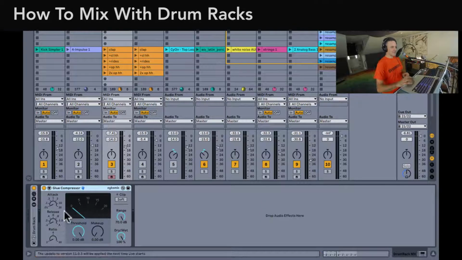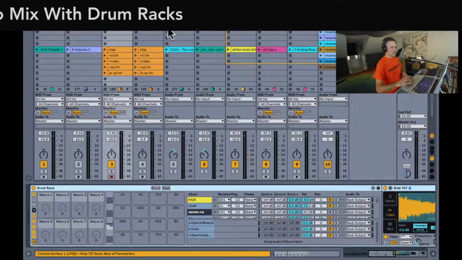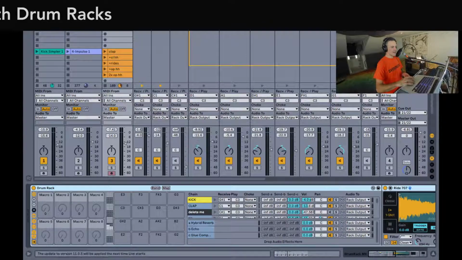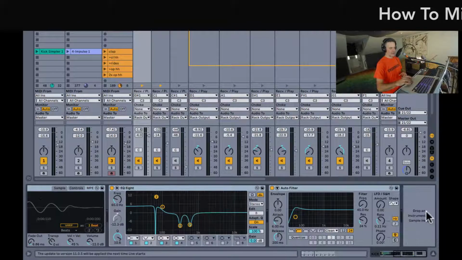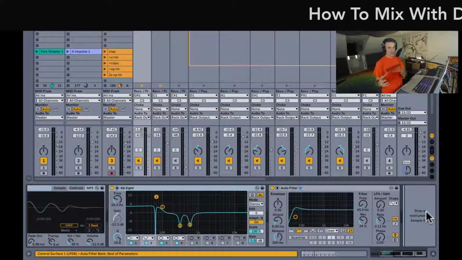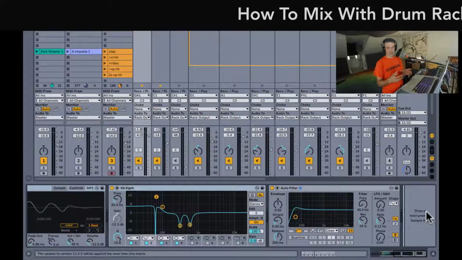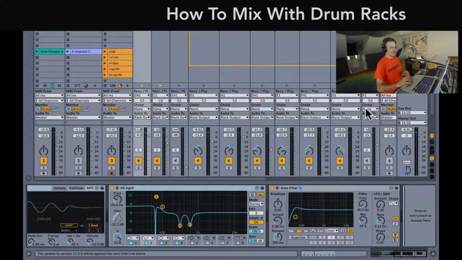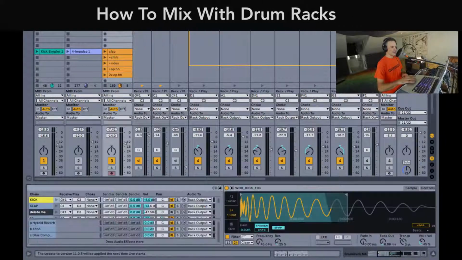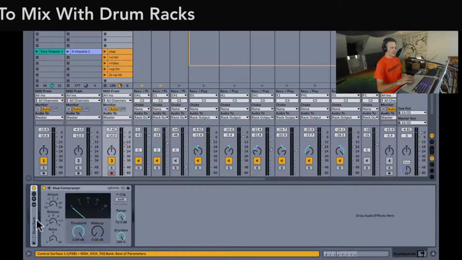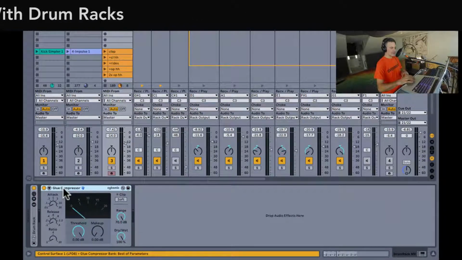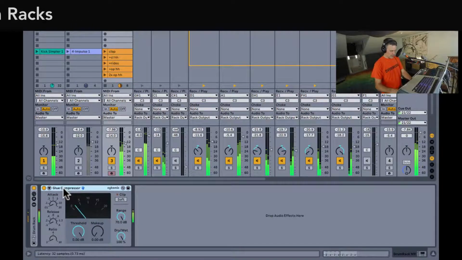It's easy to make a mistake when the drum rack is open like this and you're in a channel. It's easy to be looking at one of the drum pads or one of the sounds and then drop your glue compressor at the end of this chain and think it's on the whole drum rack, but it's only on one processing chain. So to avoid that mistake, make sure you select the drum rack channel first, minimize all the way down, and then you can clearly put the plugin after that and get it operating on the whole drum rack.